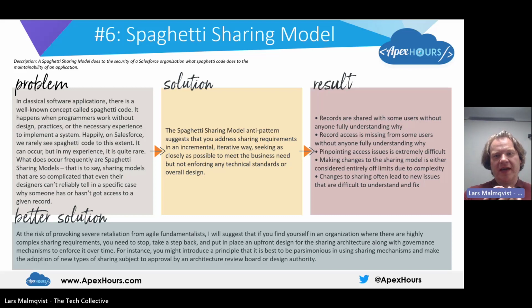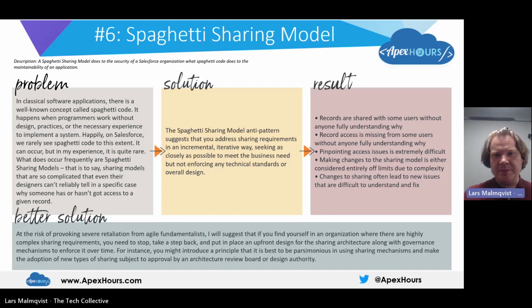In Salesforce, we've got a very large number of different sharing mechanisms. And organizations want to have flexible sharing structures, and they have complex requirements that have to address things like competition law, privacy, cross-divisional boundaries, and all of these things have to be addressed, often in very specific ways. And it is quite tempting to address these issues just using whatever sharing mechanism seems best at the moment, and then incrementally build and adjust over time.